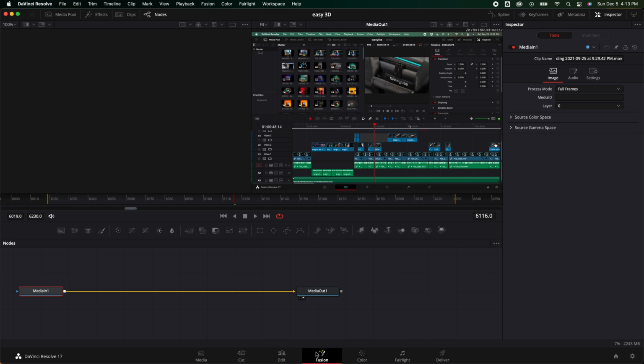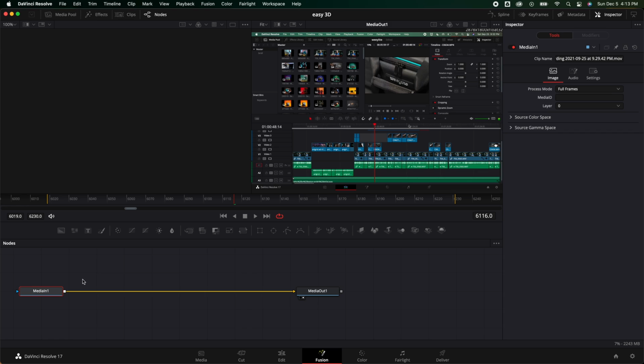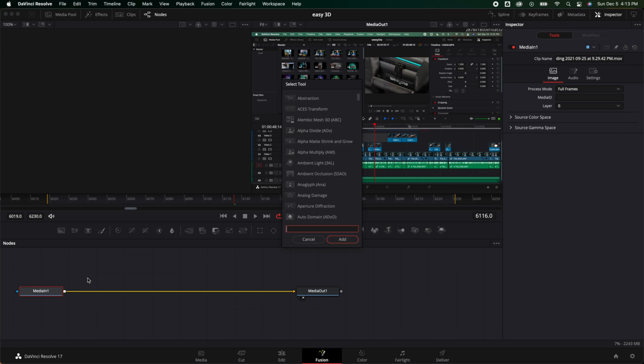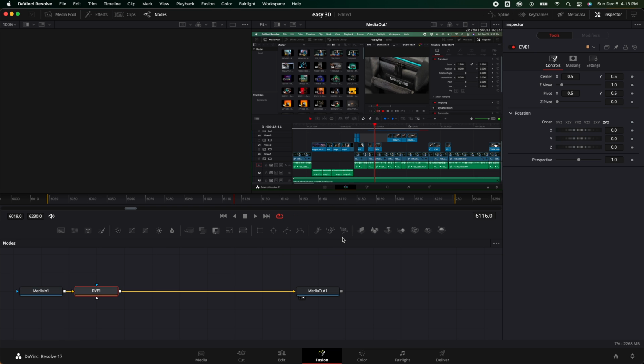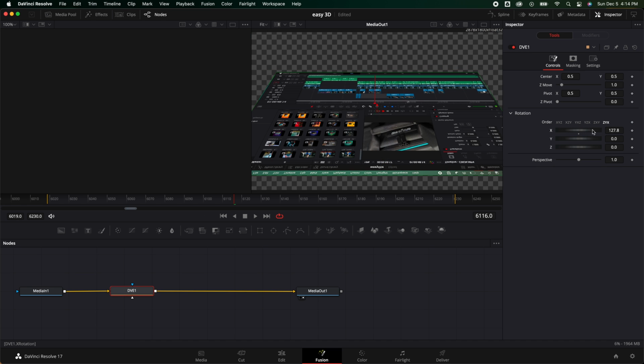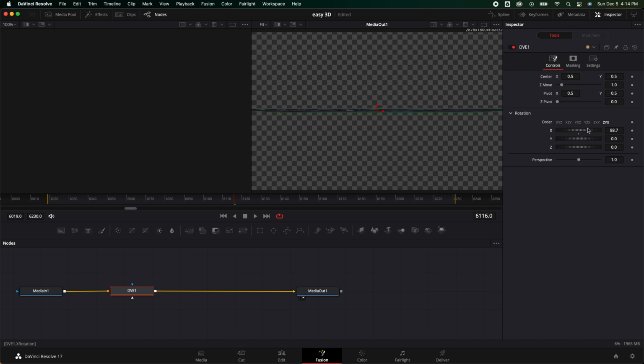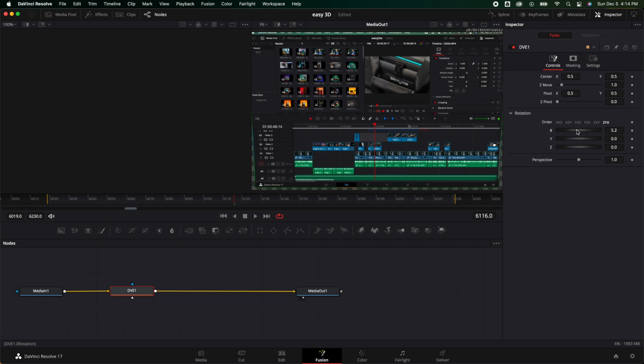So we're gonna hop inside the Fusion tab. I know some of you are thinking, dear God, why the Fusion tab? It's the easiest to do. So we're only gonna need one node, and we're just going to hit Shift Spacebar. We're just gonna look for DV. It's going to bring that up. We're going to hit add. We're going to make sure it's connected right there. It is. And here we can start messing with it, and it's still a 2D image, but it's going to work for what we need to do.